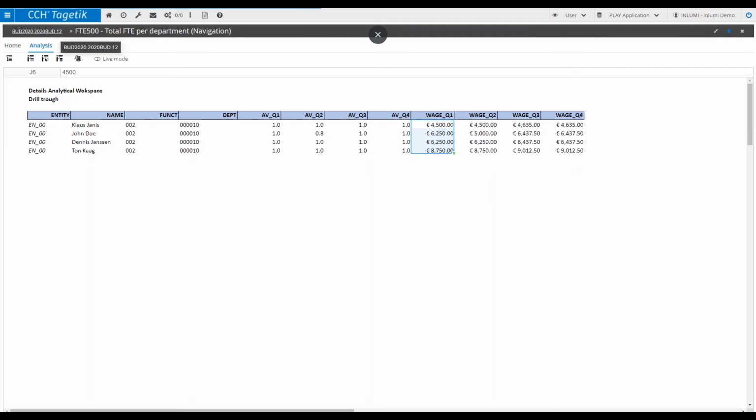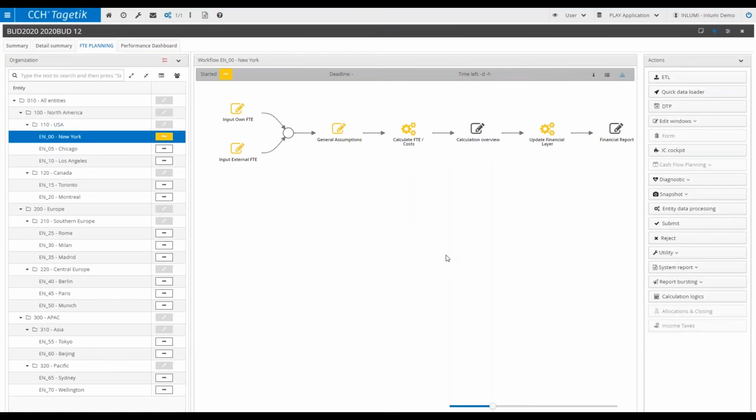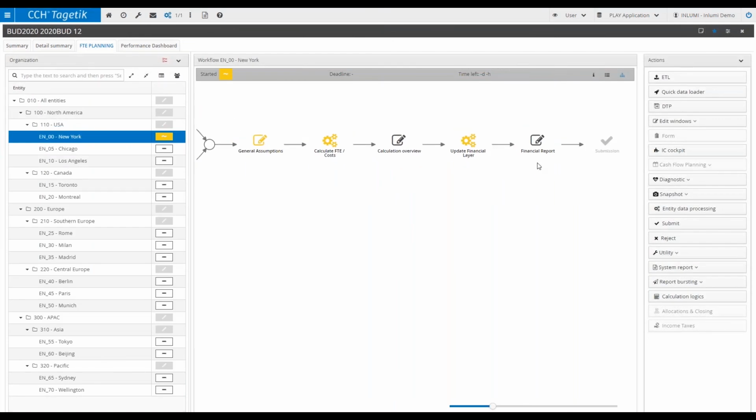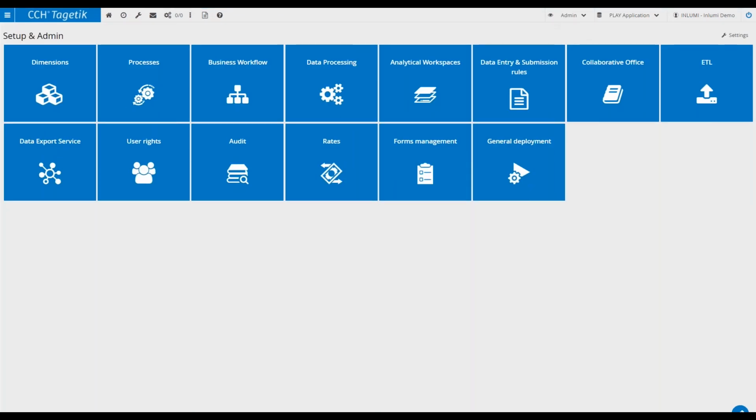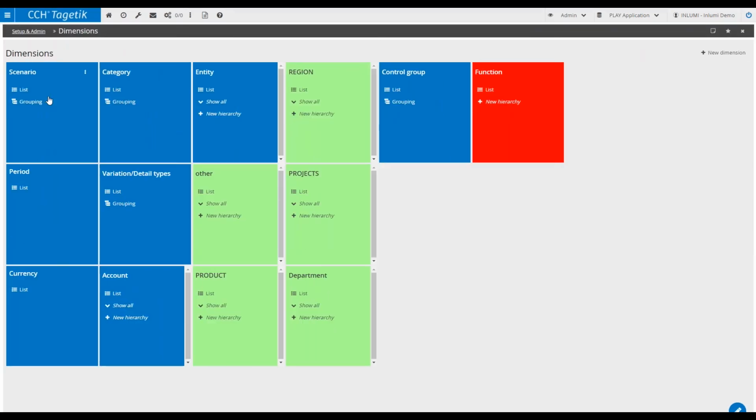So how does that look from an admin perspective? Because after the financial report, obviously, we have put it towards the financial layer. So right now, I would like to do it on the admin side. And as Gerard already showed before, the admin side obviously has dimensions, and the analytical workspace gives us unlimited dimensions.